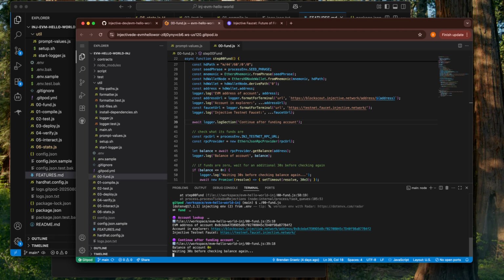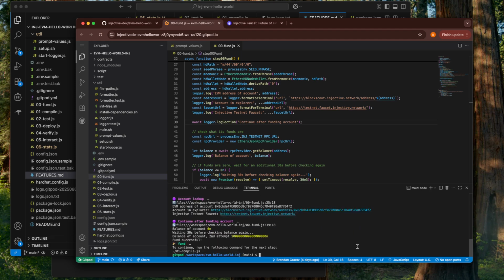Wow, that faucet transaction is really slow. Okay, so it says here second attempt, but really it is a 4th attempt, I think.